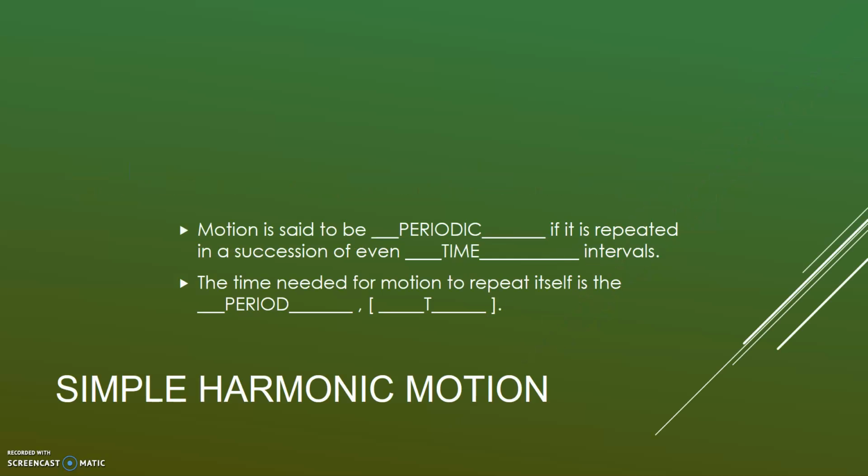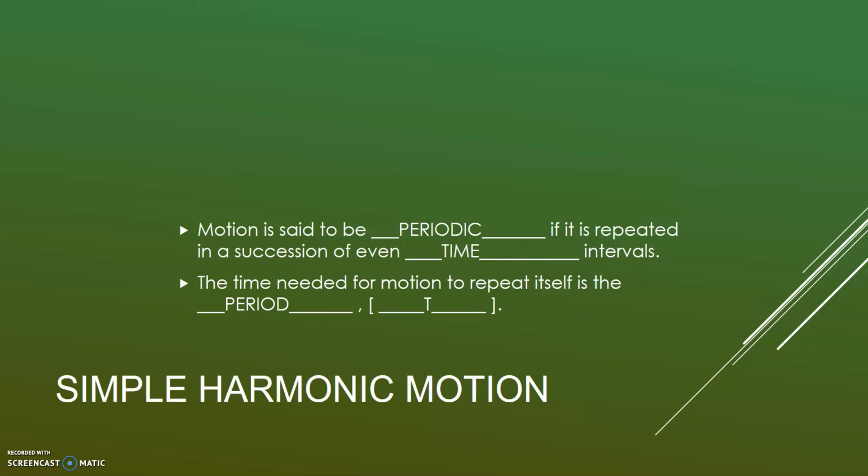When something repeats itself over and over again, kind of like how the sun rises in the east in 24 hours, it's going to rise in the east again, and does that continuously, it is said to be periodic. This is talking about how it repeats in a certain amount of time. Clocks tick: the minute hand goes around in 1 hour, the second hand goes around in 1 minute. That is also said to be periodic. The moon goes through all its phases and repeats itself in 1 full month. This is referred to as periodic motion.